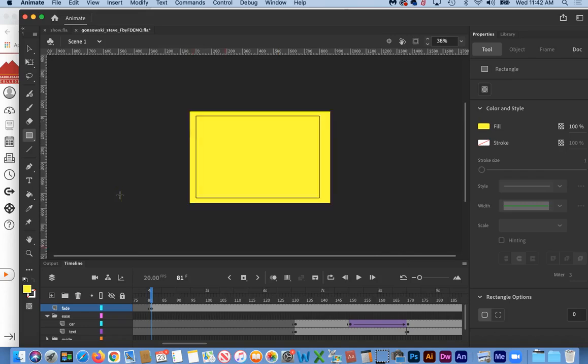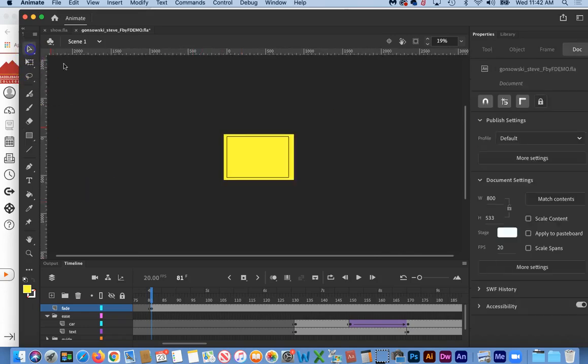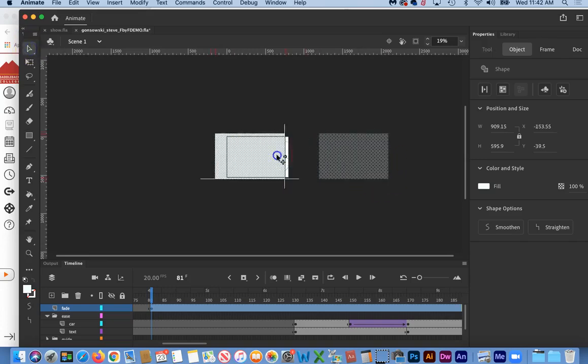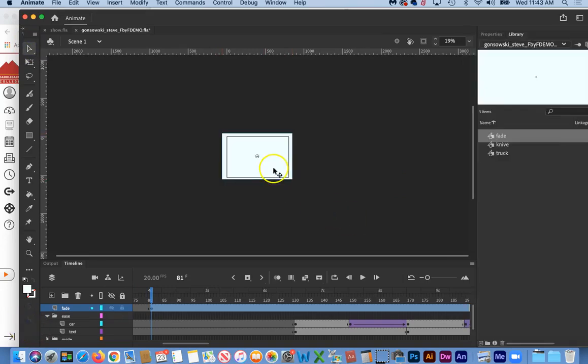Right now it's yellow. I'll Command minus, move it aside, take the eyedropper tool, select the color of the stage. Going to convert this into a symbol, and I'll just call that symbol fade. Point, I'm not showing you every single step of things that you should know right now, so if you don't know how to make a symbol or whatever, you just back up and go watch previous videos.